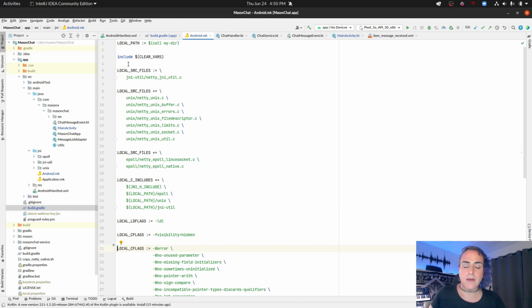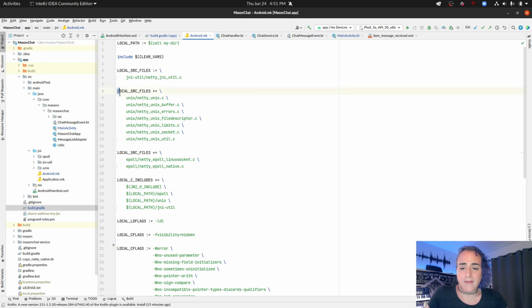And the files come from 3 separate places inside of Netty. Now, Netty actually provides this library, and if you were building a desktop application, you don't need to do any of this. You can just bring in the Netty libraries using Gradle or Maven or whatever you're using, and they'll likely get found by the runtime. But Android has problems with this, and we need to build for all the architectures that we support so that we can bundle them all into the final APK.